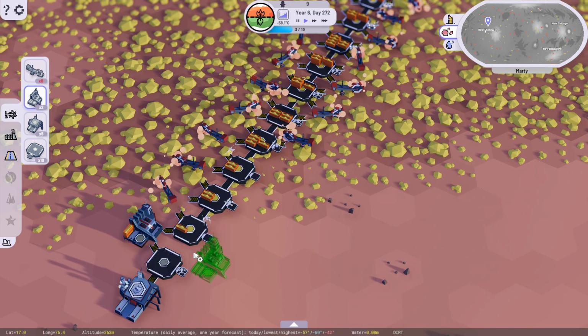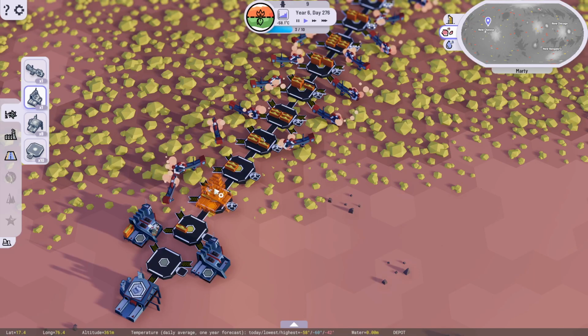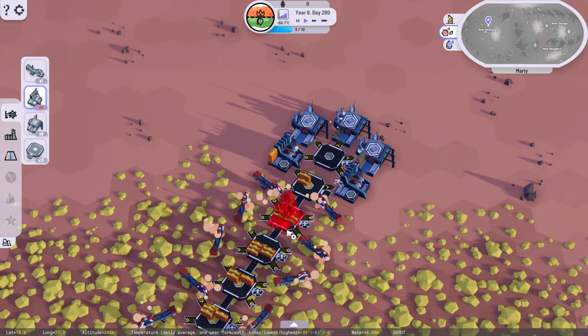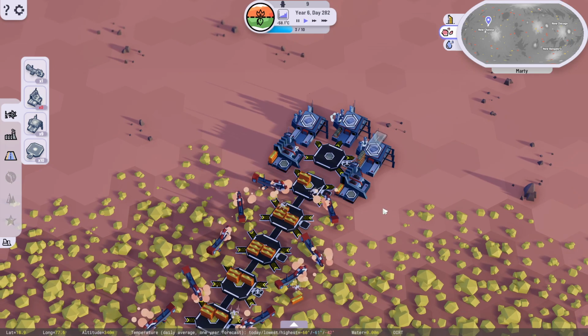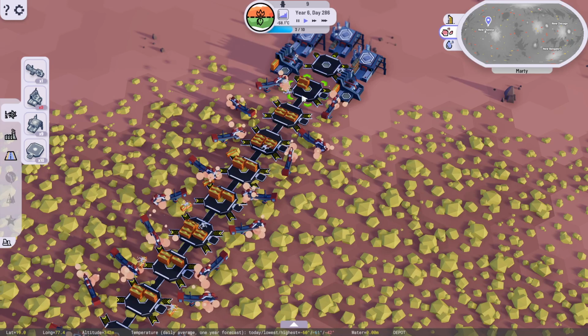So we got another factory. So we'll do another factory to build concrete here. Another factory to build concrete there. Right? So there you go. So now we're building roads. We're doing all kinds of good stuff.